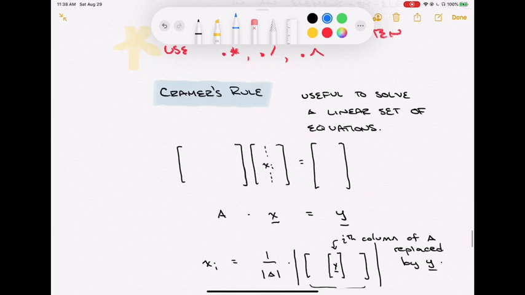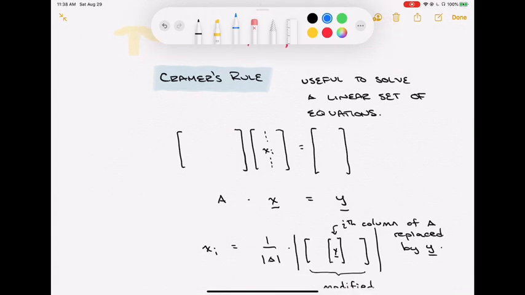Last one I think that we're going to deal with here in this linear algebra review is something called Cramer's rule. This is a useful technique for solving a set of linear equations. So let's go ahead and look at the matrix representation of this. I can have an equation like this, a matrix A times a column vector X being equal to another column vector Y. Many problems can be cast in this structure, and oftentimes we have a known matrix A, an unknown vector x, and a known set of values that the product is equal to.